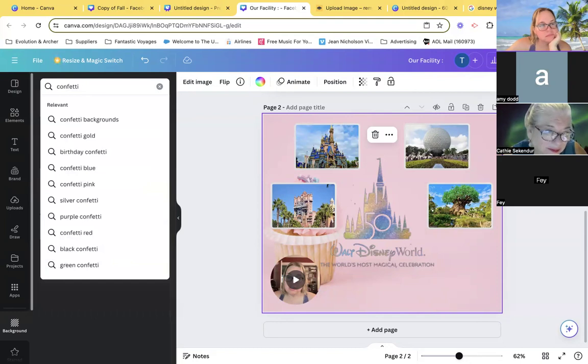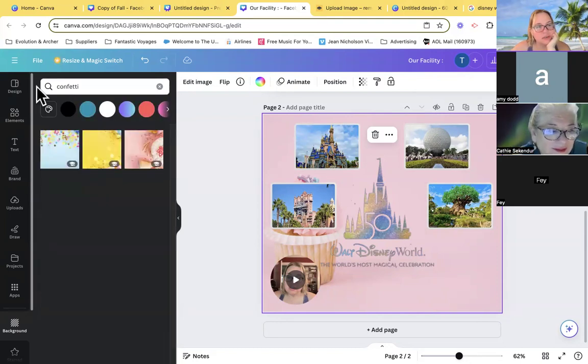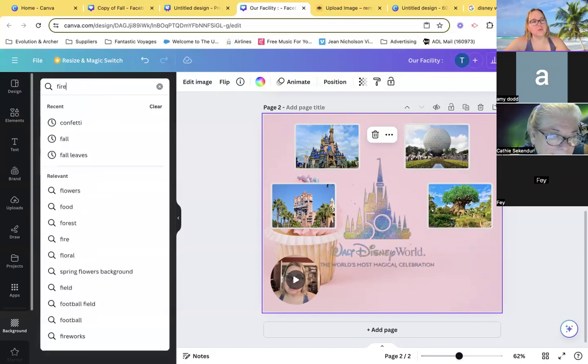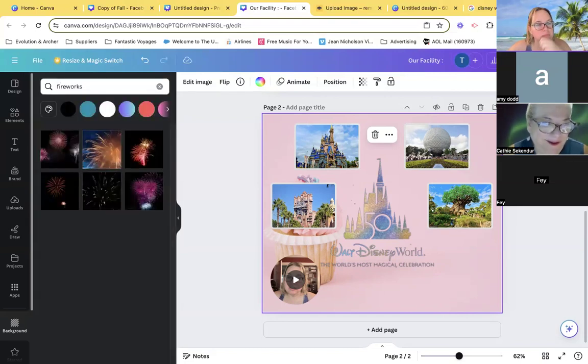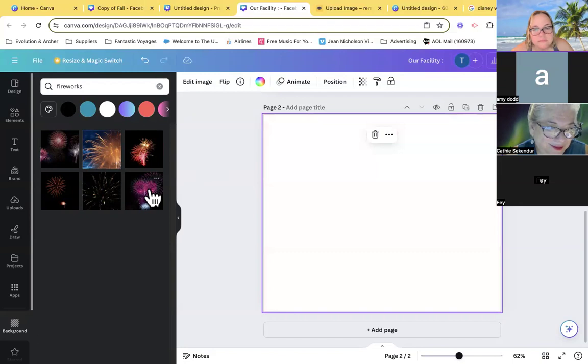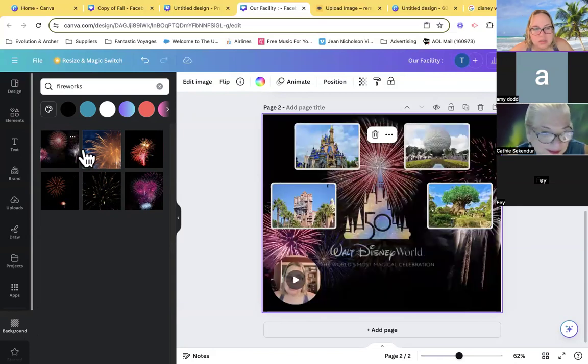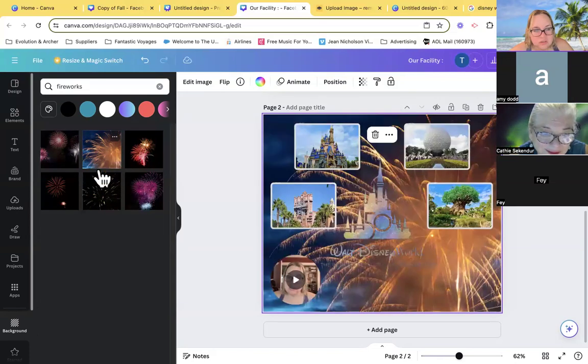Confetti. Why are they all premium ones? Fireworks. And maybe the picture I put in the middle doesn't work and I would change it out, you know? It's more that we can't see those words.